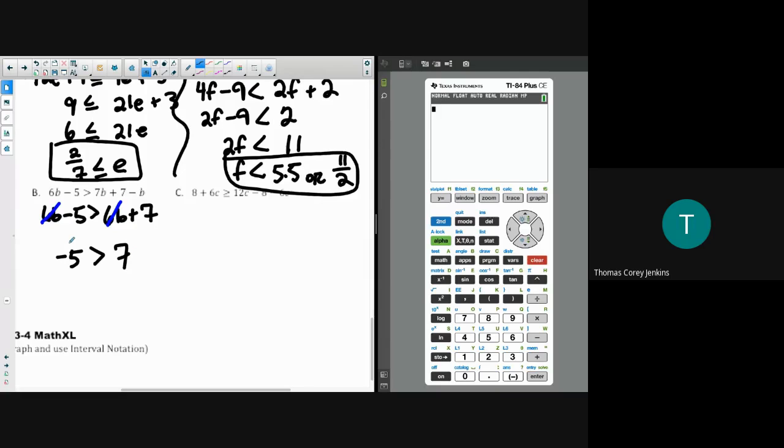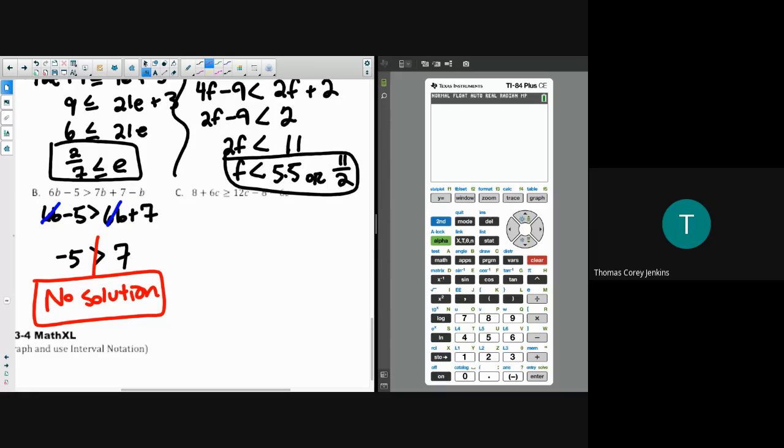So now we have to decide, is this true or is this false? So -5 is greater than 7. Is that true or false? That's clearly false. All right, so since it's false, we don't have any variables to kind of balance it out per se, then this would be a no solution or no real numbers. So again, just to reiterate, it's not no solution just because these two aren't the same. It's no solution because -5 is not greater than 7.